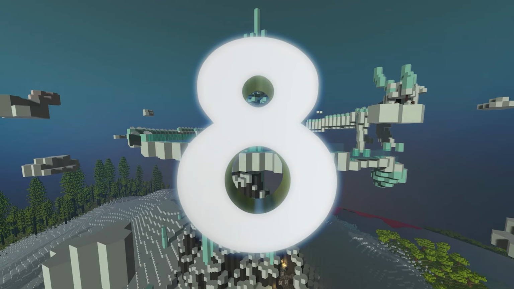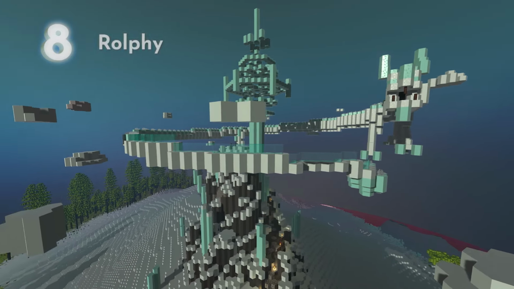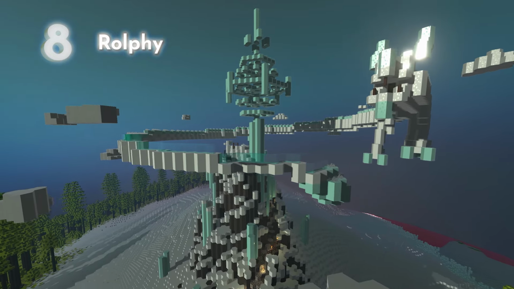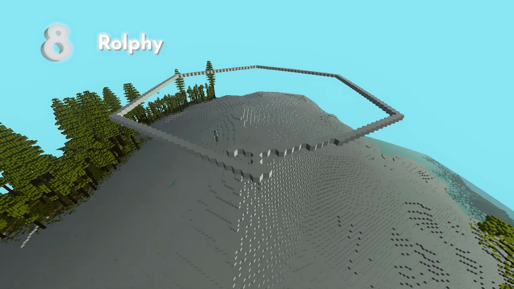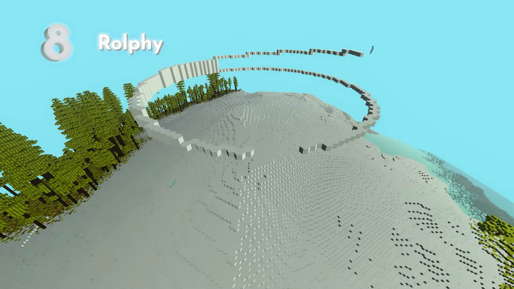At 8 is Rolphy with a very creative Ice Dragon mountain build. The creativity really stood out, and the mountain in the middle completes the scene well.